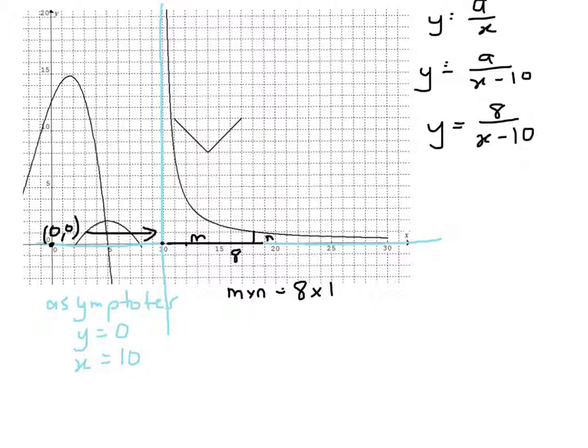That's the equation there. I've named my asymptotes, and the domain, my x, is greater than 10. X is greater than 10 and not equal to 10. X does not equal 10. Okay, so that's the first part of your assessment, those kind of graphs.